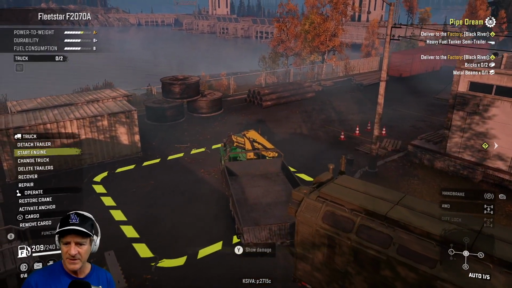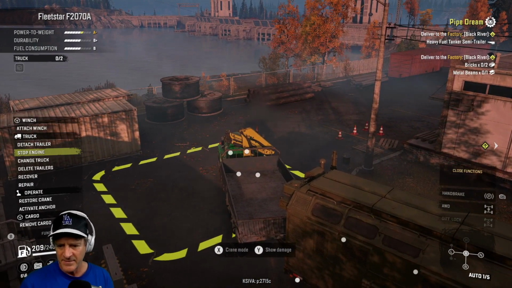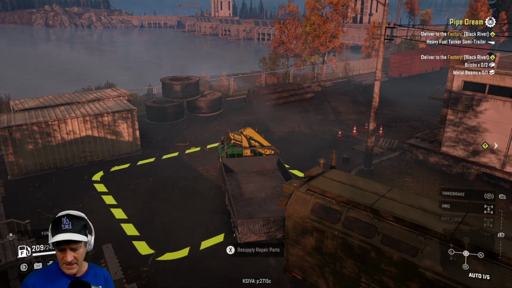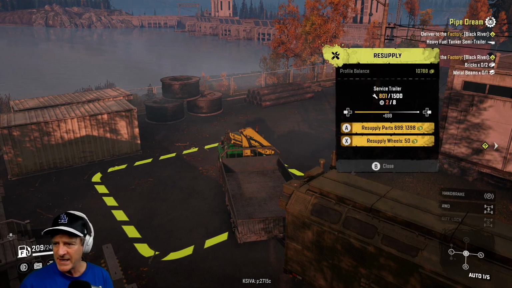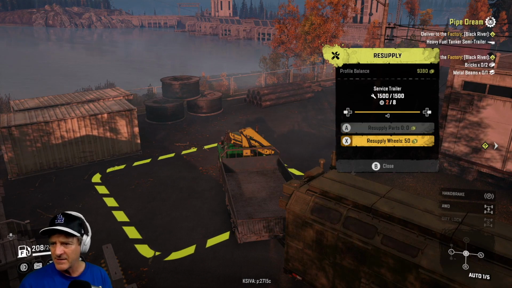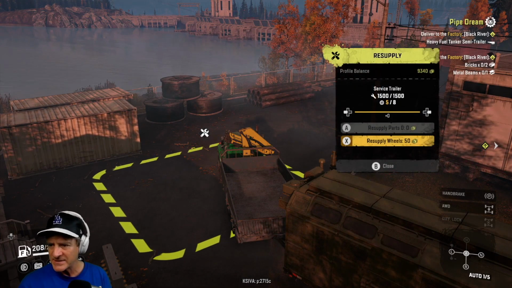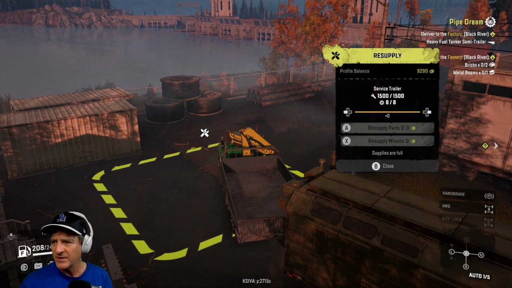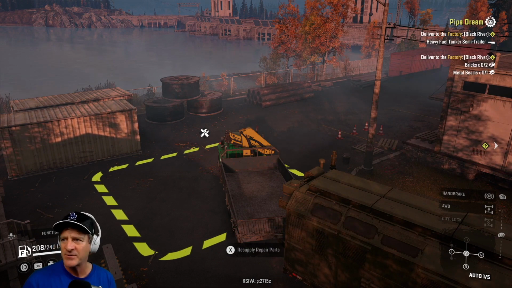Let's stop the engine. Oh, we have to have the engine going to resupply it. Come on. X. So, resupply parts. Yes. A. So we want to do that. Okay. And then we want to resupply our wheels too, which is X. All of them. Good. And it is a brand new service trailer. Excellent. Now we can go rescue the Kodiak.